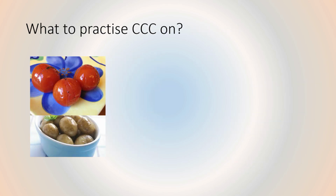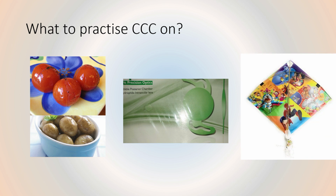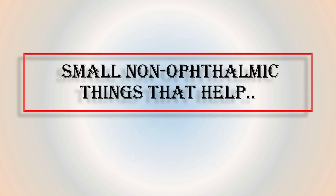What do we practice it on? Boiled vegetables. The cover on the IOL box. My personal favorite, the stretched plastic kite. Finally, it's a game of numbers. The more we do, the better we get.